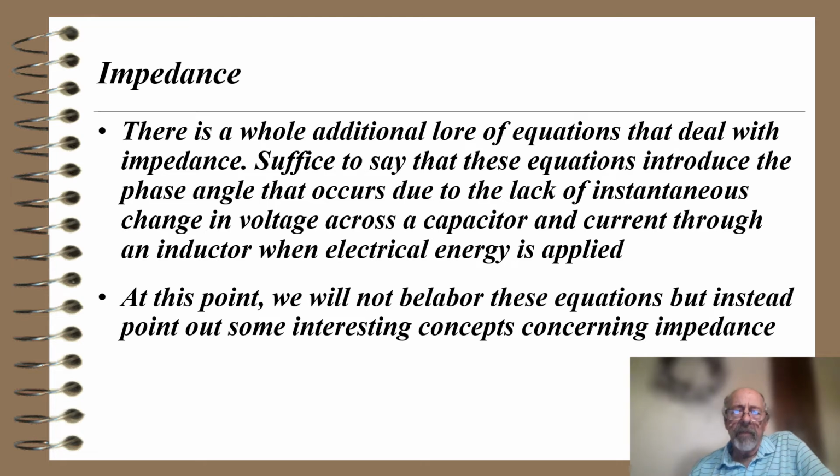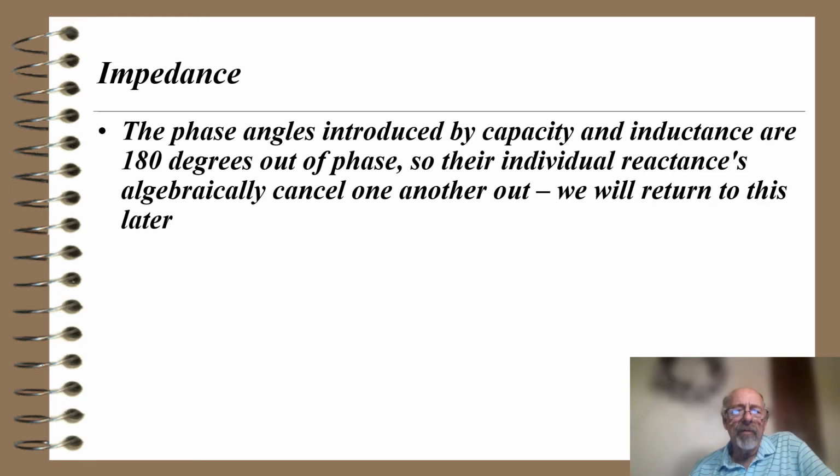Again, there's a lot of equations which you don't want to take at this point in time and fill your brains with. The phase angles introduced by capacitance and inductance are 180 degrees out of phase, so the individual reactances algebraically cancel one another out. We will return to this later. So if I have a circuit that's got a capacitor and an inductor in it, the reactance from the capacitor and the reactance from the inductor actually cancel one another out.